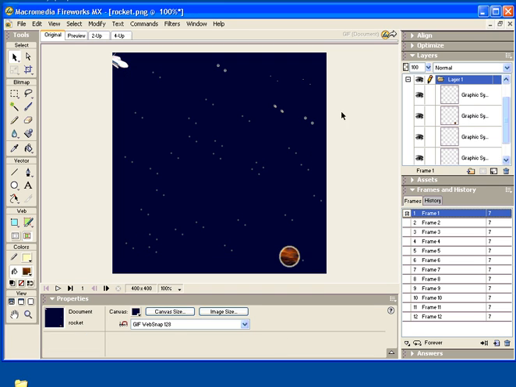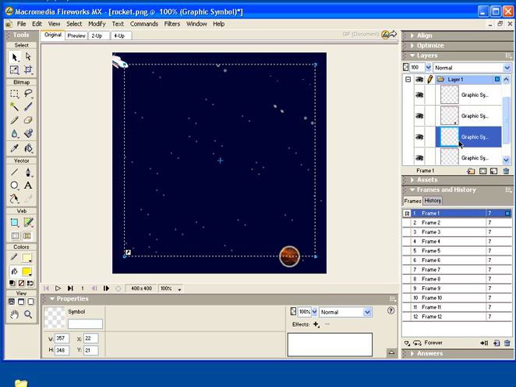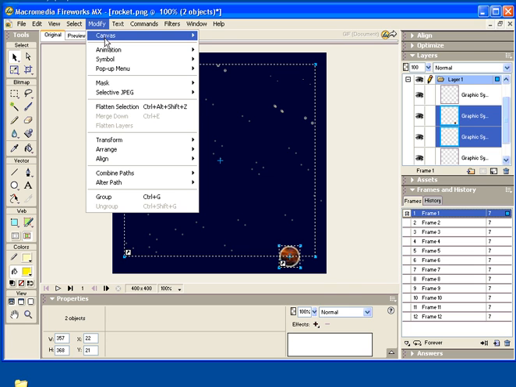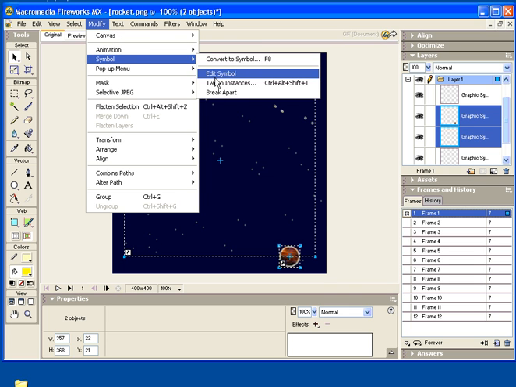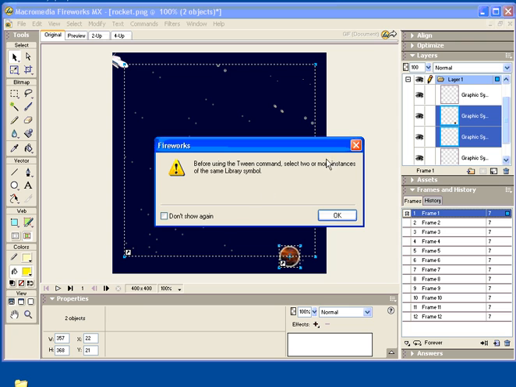And just something to keep in mind, Fireworks will not allow you to tween different symbols. For example, I can't select the stars and the planet and then go up to modify symbol, tween. It'll say select 2 or more instances of the same library symbol.